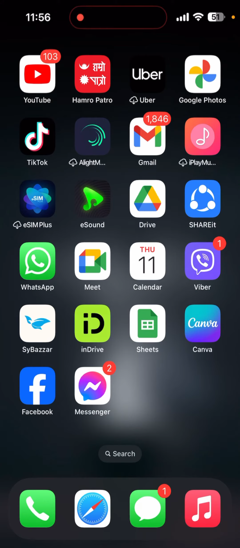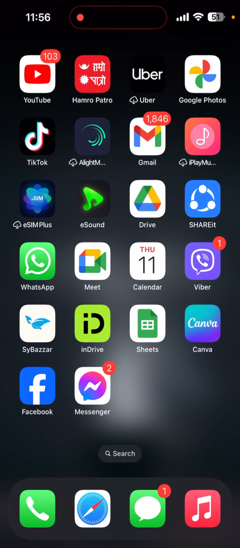In today's video, I'm going to show you how you can download or install the Money Lover app on your mobile phone. Money Lover helps you better manage your expenses and plan budgets wisely to save more money for your future. So to download it, follow some simple steps which I'm going to show you.